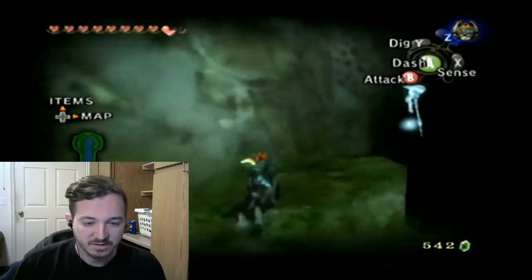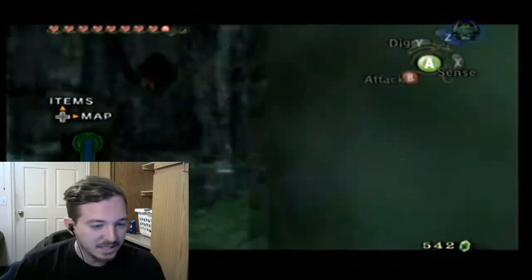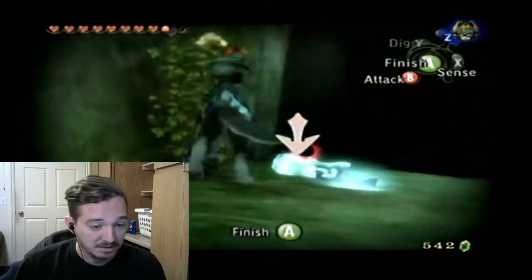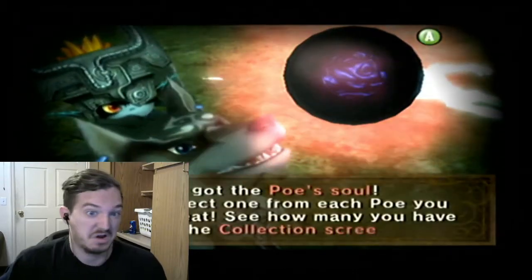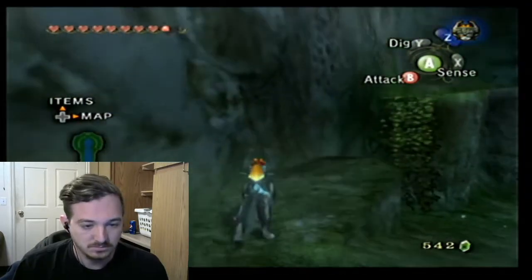Hi, friend. Hey, I want to play. You want to play? You want to play? Ow! I said play, not. Duh. Fine. That one obviously didn't want to play with me. All right.